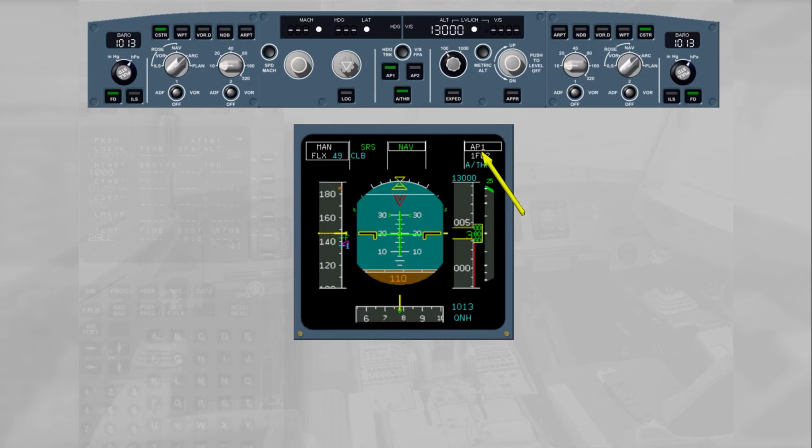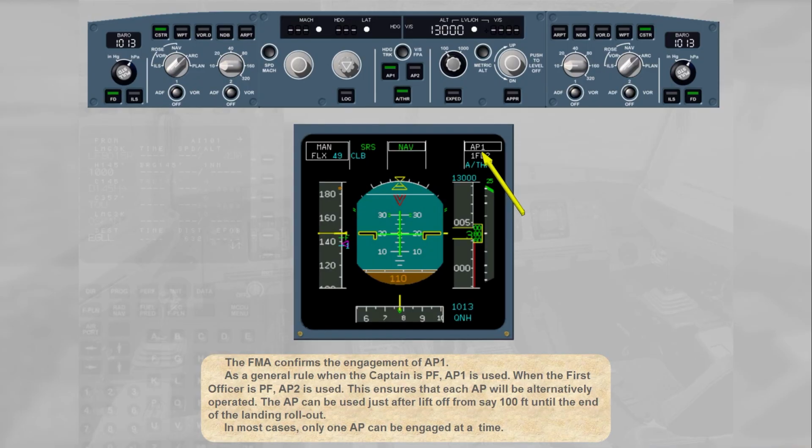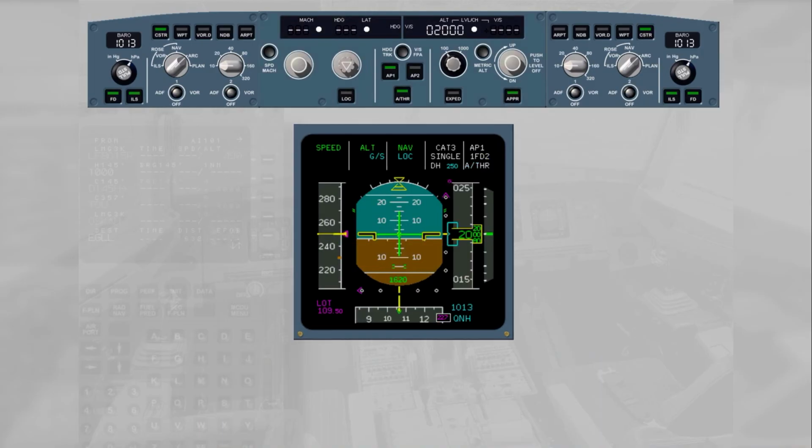In most cases, only one autopilot can be engaged at a time. However, in case of an ILS automatic approach, both autopilots may be turned on at the same time. This ensures the best level of redundancy required to safely achieve auto lands, auto rollouts, or low-altitude go-arounds.